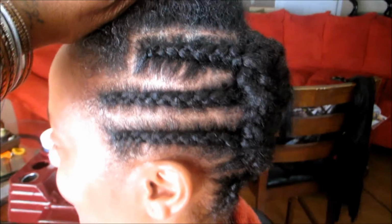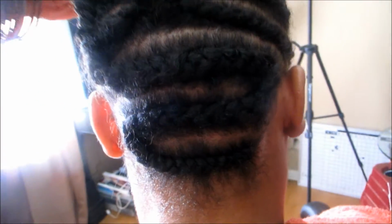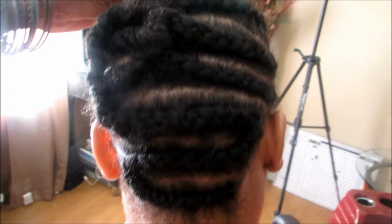Hey queens, so in today's video we are going to be doing a braided bob. It's going to be a crochet and regular plait mix, meaning we're going to do the majority of it in crochets and just the top portion in plaits. So right here I'm showing you the braid pattern, the area for the crochets, and then the very top is what we're going to be using just for the regular plaits. And we did it this way because her hair length is long and we couldn't achieve a braided bob with the regular hair length, so this is an alternative.